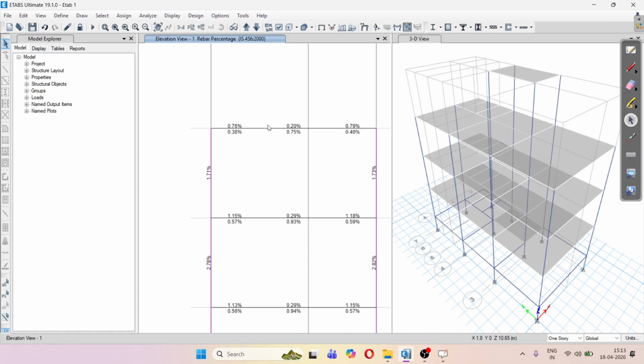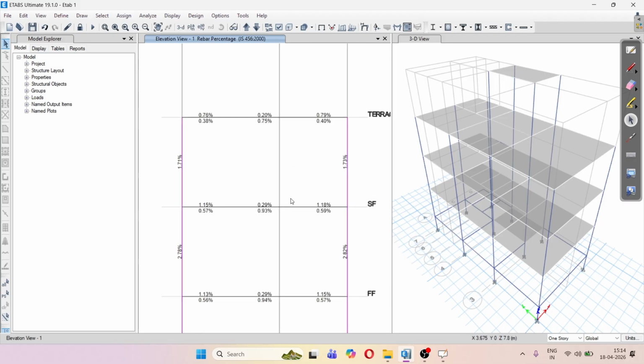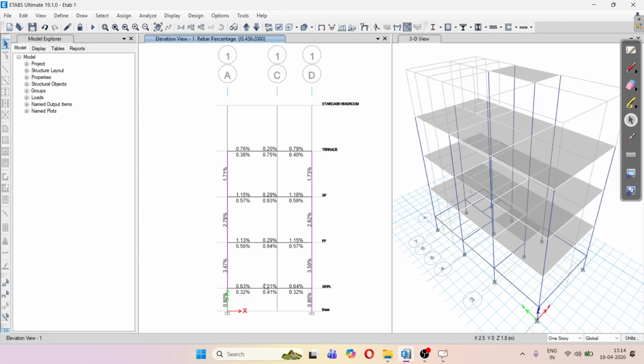Okay. For beam, you can see the percentage. You can check with maximum, minimum reinforcement percentage.